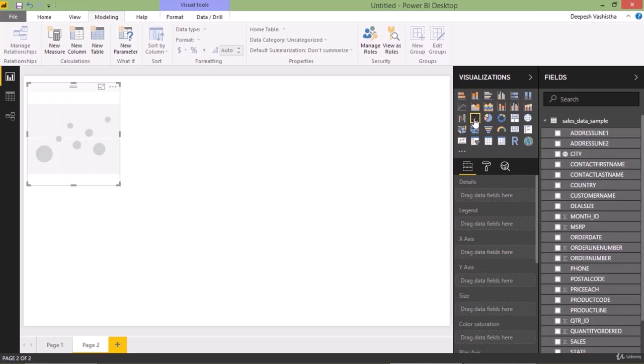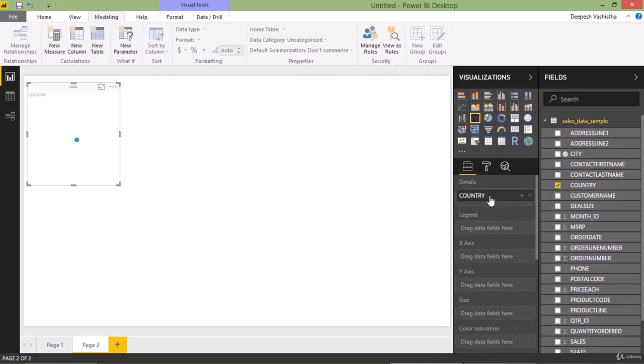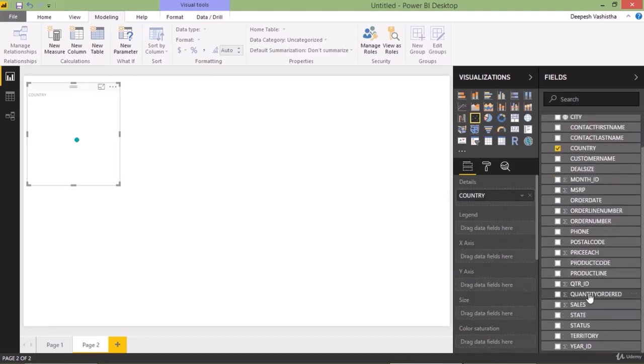The current value which you have achieved. We have selected this scatter chart. Compare it with the gauge format. Add some values in it. So first of all, let's add country. We don't have any target value or maximum value, so it will show in this format. It is required to fill in a maximum value or a target value.